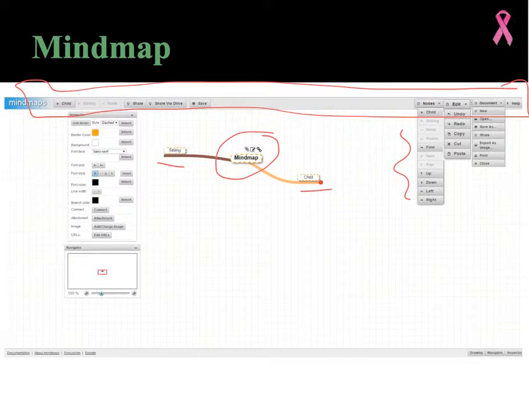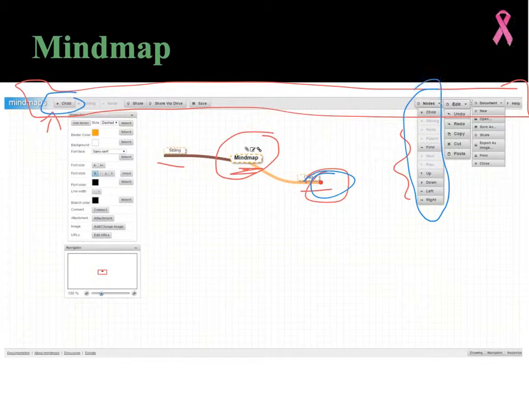So at the top here we have your toolbar, and you have a quick reference if you want to click to select adding a child or a parent or a sibling to branch off from your main idea. But you can also do this by using this red dot here. When you click on this, it will add and branch off from your idea to create the visual representation. So you can do that over here, and again by clicking on the different style of nodes further to the right on the toolbar.